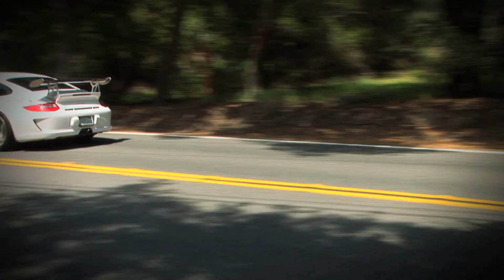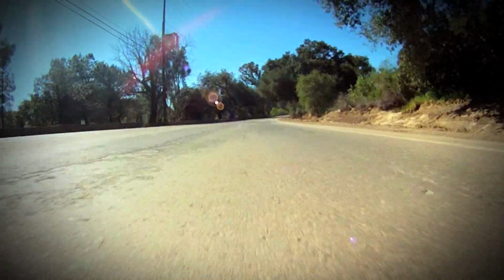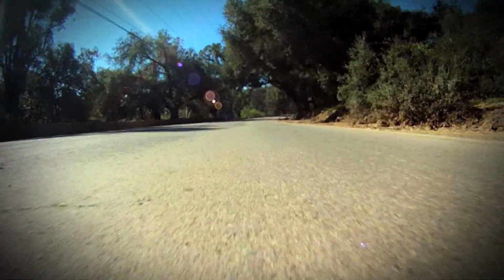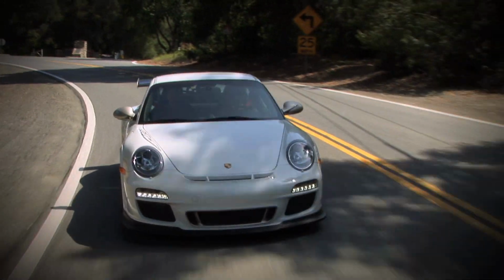Despite all of that, it's still a comfortable place to be. I mean, this road surface is really pretty poor, but in here you wouldn't even really notice. There's some cars where you just feel every little thing, and then there's other cars that just bounce up and down and you feel nothing and you feel like you have no control. This seems to take the best of both worlds. The Porsche technicians drove this car to the Nürburgring and entered it in the 24-hour race, where it finished 13th overall, and then at the end of the race, drove it home again. Speaks volumes of the capability of the car as a race car and as a focused enthusiast car, and yet also speaks volumes as to its practicality as a daily driver.